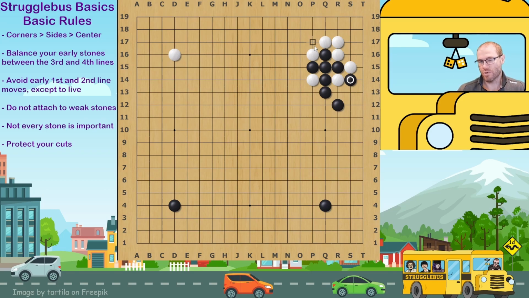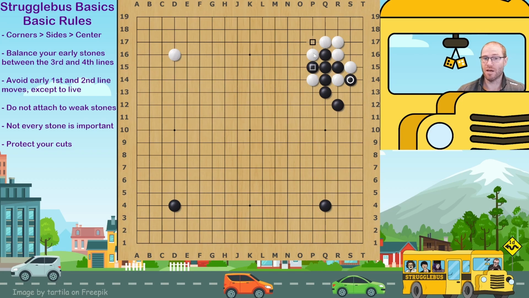Right? Because we're saying the corner is secured and the side is somewhat, but we have this cut here, and we have a rule that says protect your cuts. And so because of that, I would not consider tanukiing here. I would absolutely fix this cut and I would not do anything on the right-hand side.